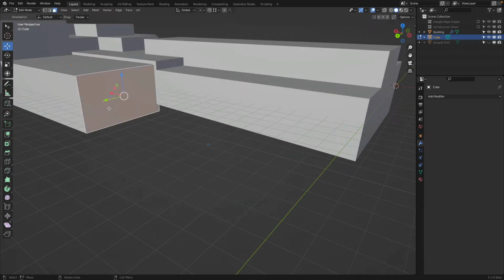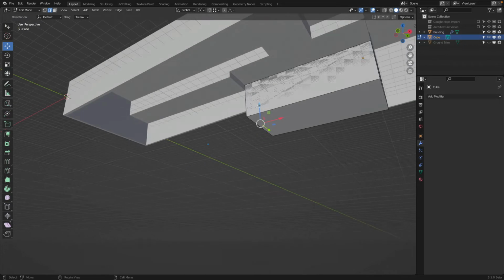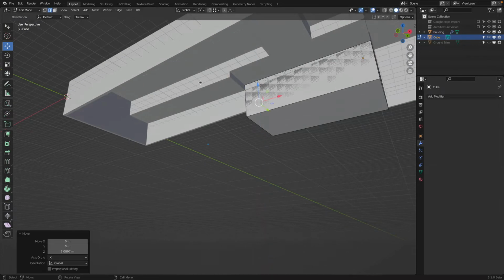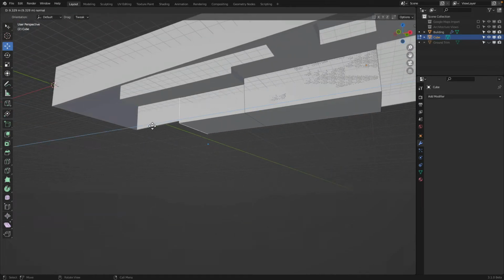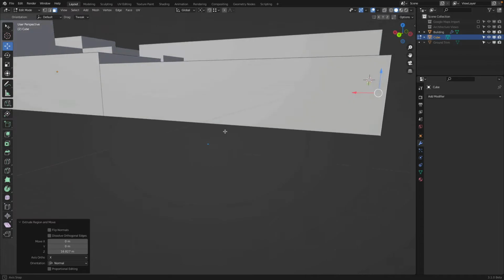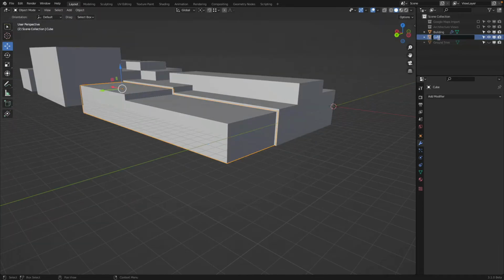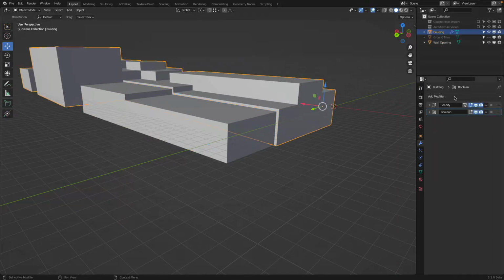Then this face here, K, click and hold, press Y and click and enter. Edge select. This edge goes up, hold Control and snap onto there. So now we have the right height, and this E, extrude to the back. Very good. Let's call this one wall opening. Go to here, Boolean modifier, and then there we could say, yeah, wall opening.